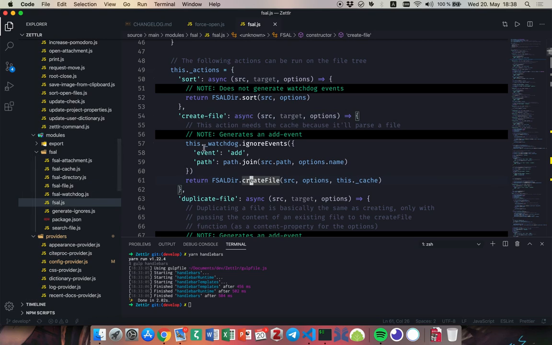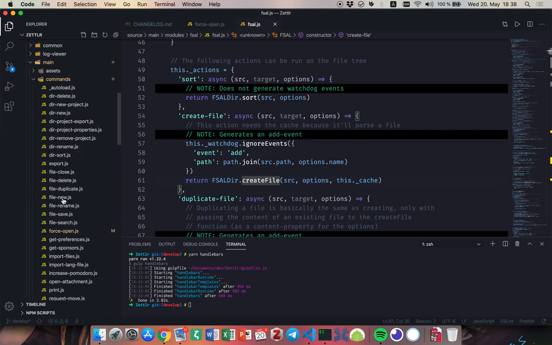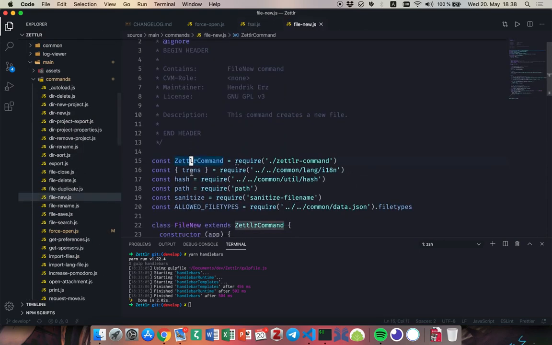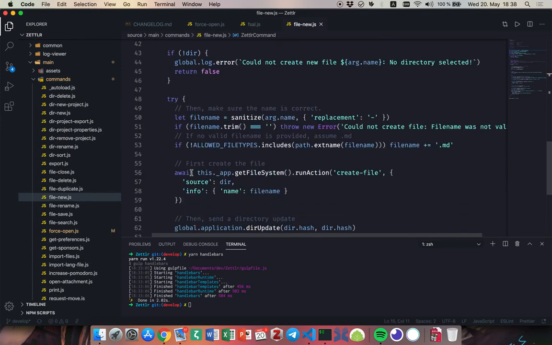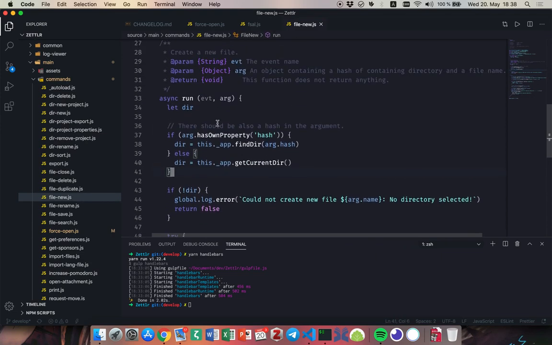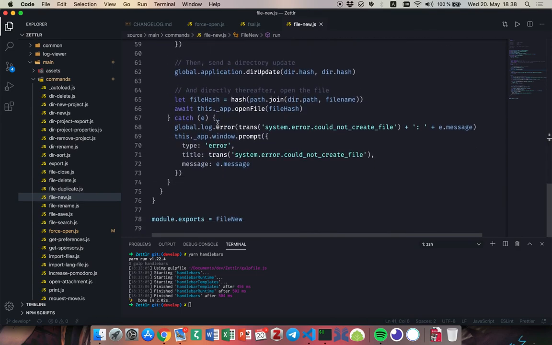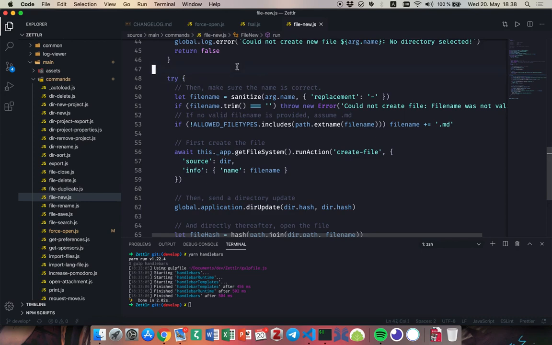All right, but we don't actually have to figure this out because we have a command that is called file new. And if we have a look at file new, we can basically piggyback a little bit on this. I'm currently thinking, should we just recreate this thing, or should we, I don't know.